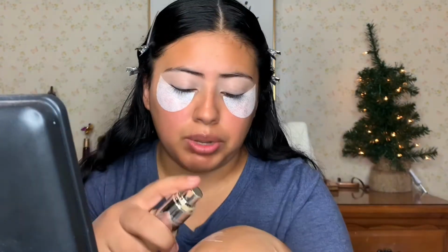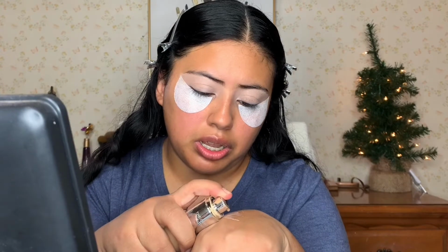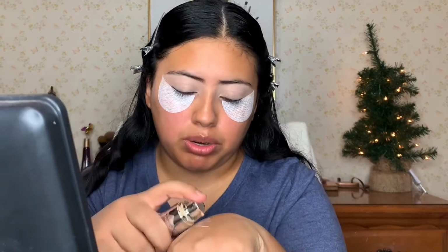Alright, so now that that is done, I'm going to go in with the Pure 4-in-1 Love Your Selfie Foundation in the shade 40 MG5. And I'm just going to take a little bit, just a little bit. There you go, just a little, not even a whole pump. And I'm going to use that same brush because I'm basically going into the same area. And I'm just going to pat that in.